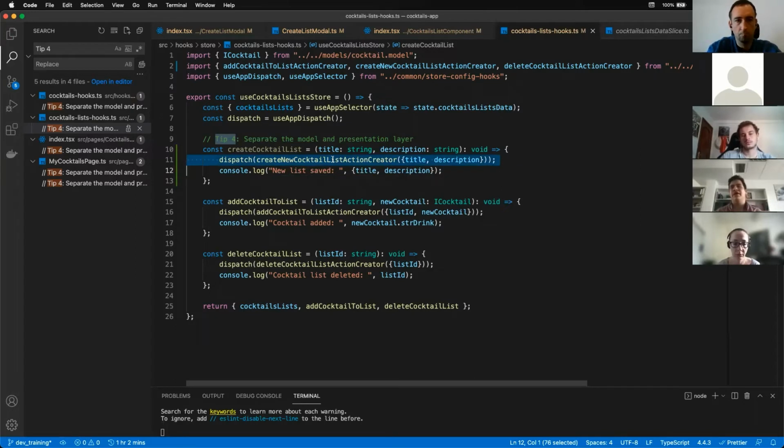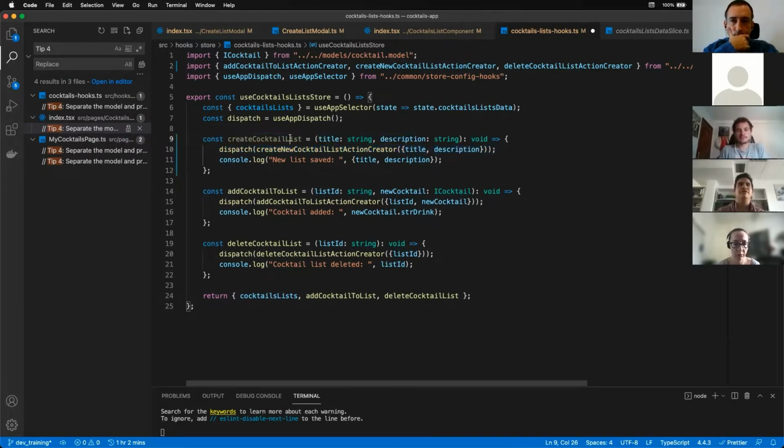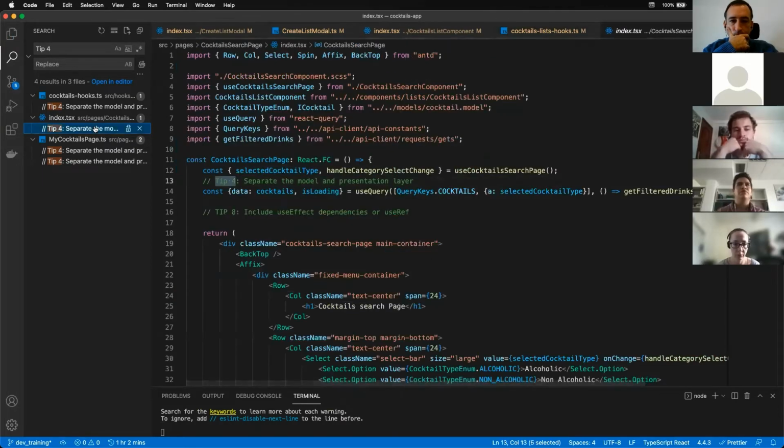As I told you, I can perfectly use it in any component, but it's good to have it isolated and apart in specific hooks dedicated just to mutating the store. So now what I can do is return this function so I can use it in any other component and wherever I want.